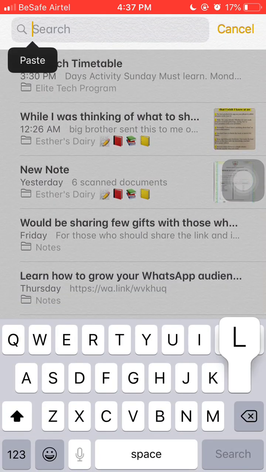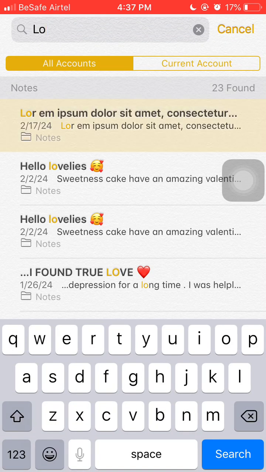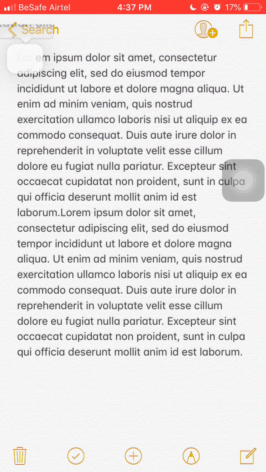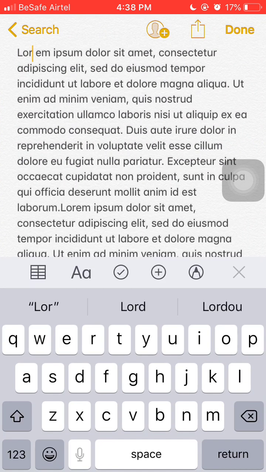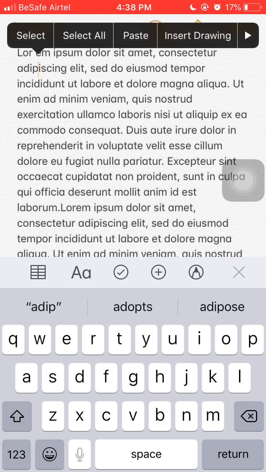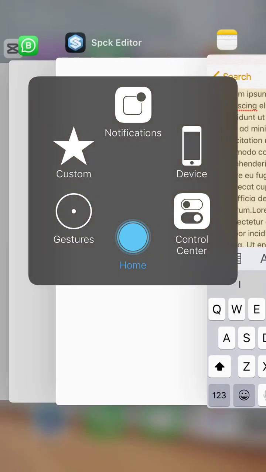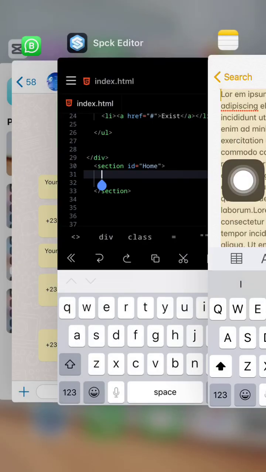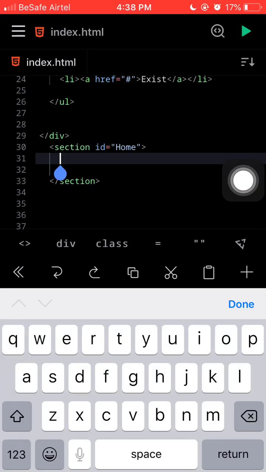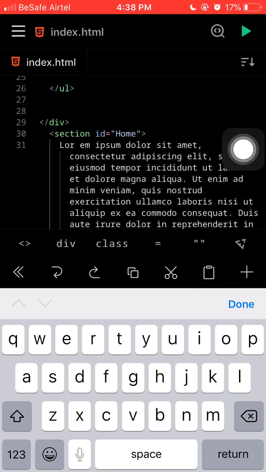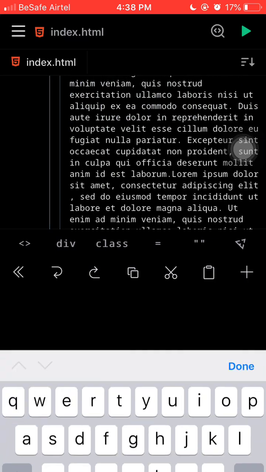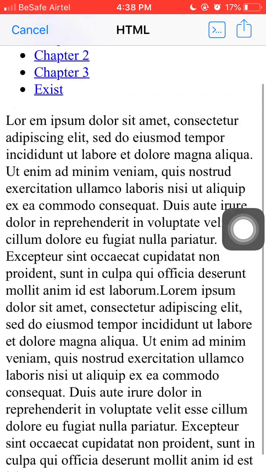Okay, here. I'll copy all this and paste it here. If you run this, it's still normal now. If I click here, nothing will happen.